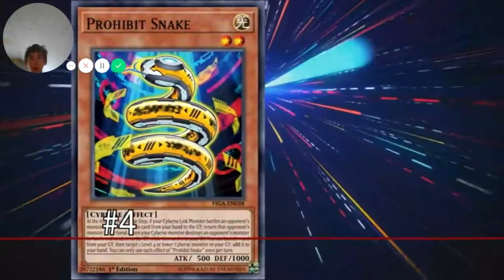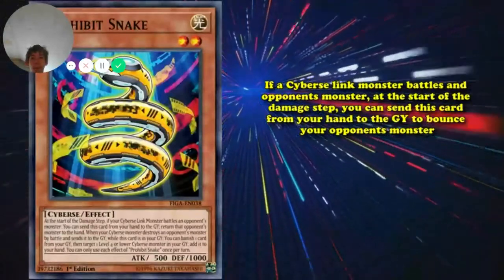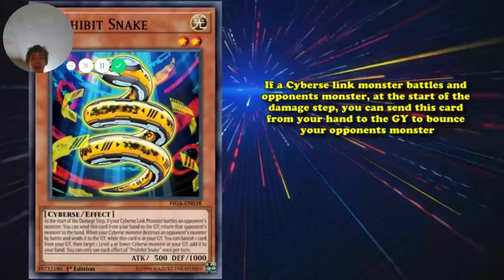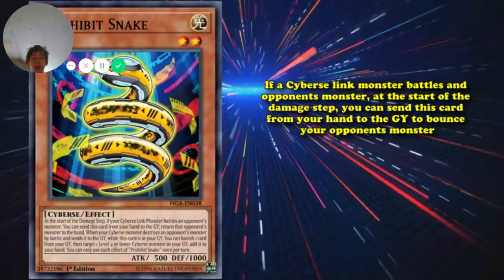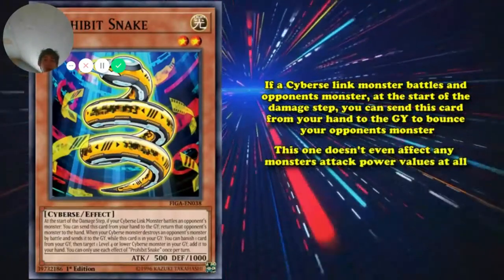And at number 4, we have Prohibit Snake. This card has the effect where if a Cyberse Link monster battles an opponent's monster, at the start of the damage step, you can send this card from your hand to the graveyard to bounce your opponent's monster. Ooh, that's so good. Unlike all the other honest-like effects so far, this one doesn't even affect any monster attack power values at all.